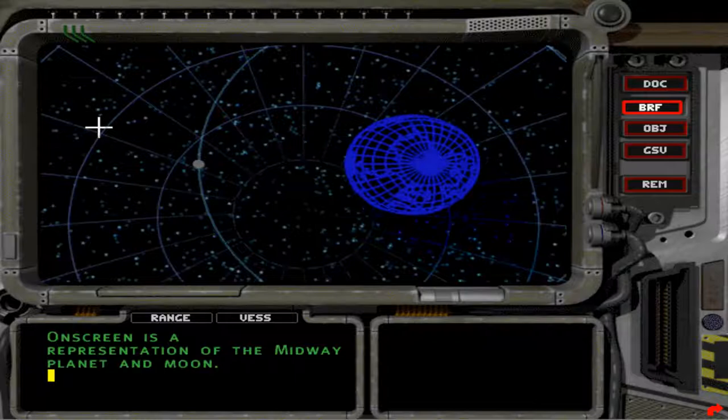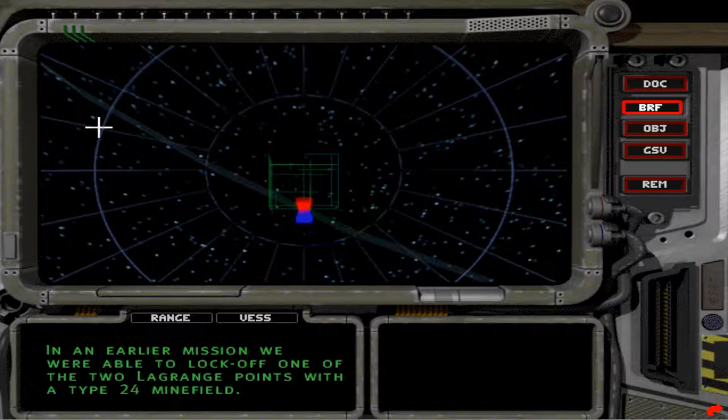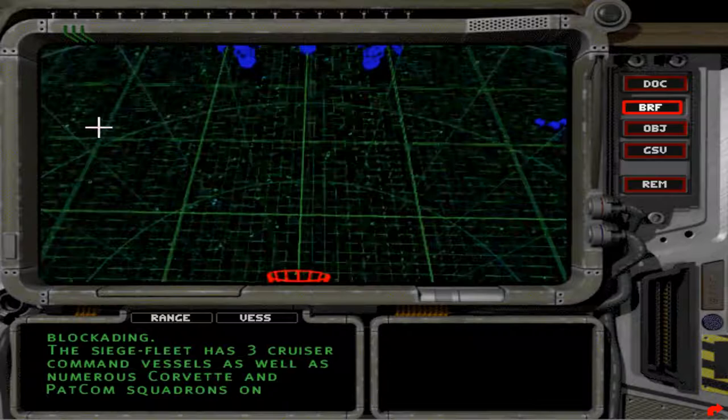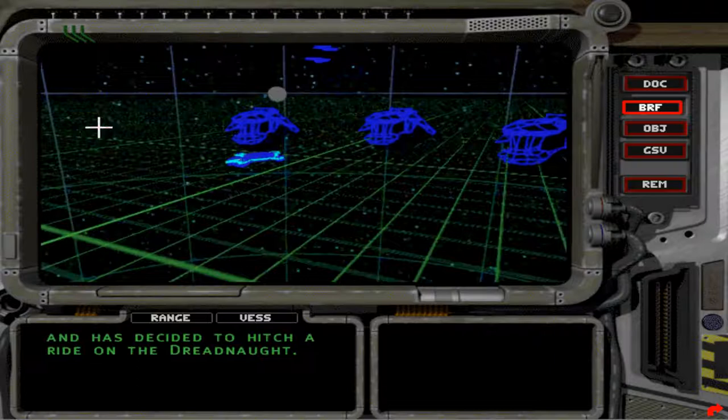There are two Lagrange points allowing access to the system. Mm-hmm. In an earlier mission, we were able to lock off one of the two Lagrange points with a Type 24 minefield. This leaves the second point open. Mm-hmm. It is this point which we are currently blockading. The siege fleet has three cruiser command vessels as well as numerous corvette and PATCOM squadrons on patrol. Admiral Brett is flying out to oversee operations. He needs transport to Midway and has decided to hitch a ride on the Dreadnought.